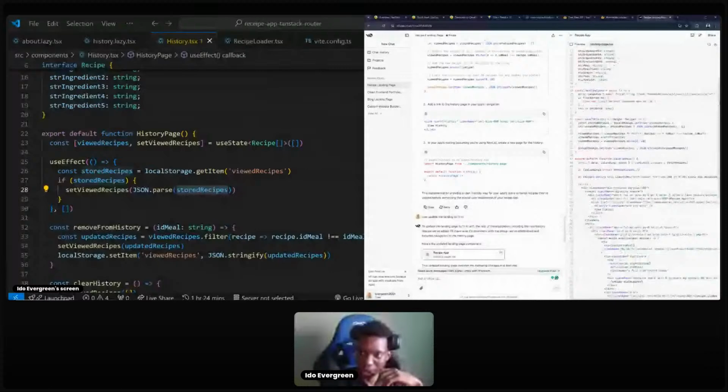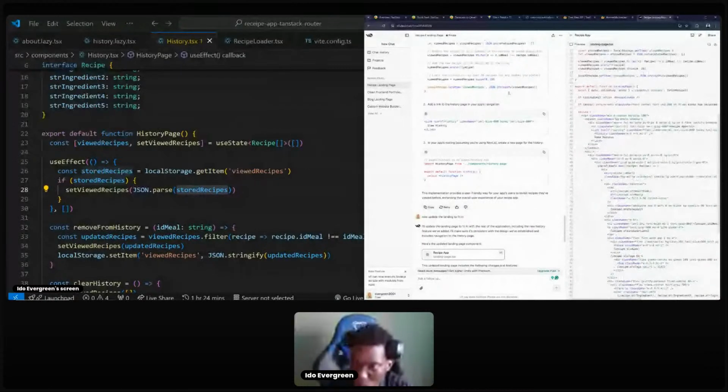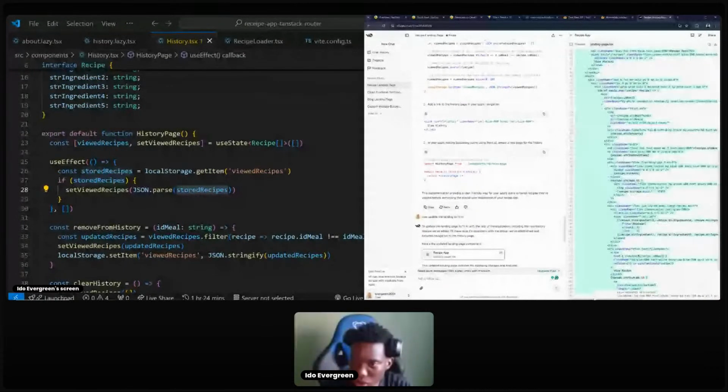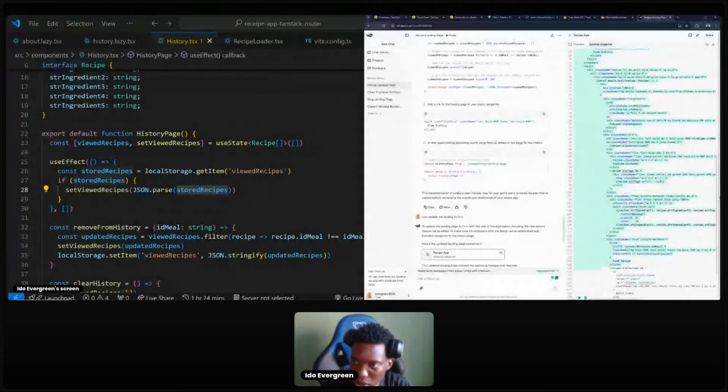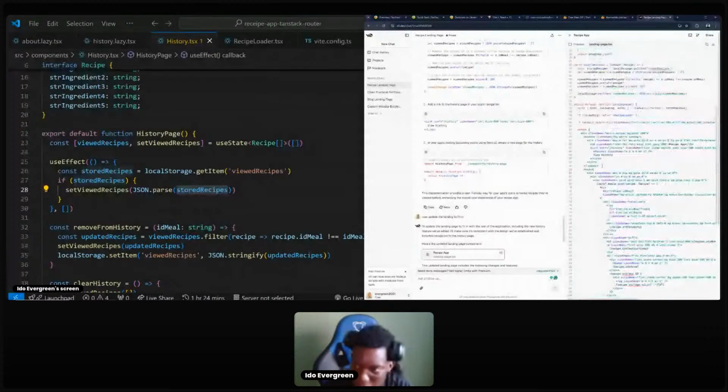What I just need here is a UI. There's a header here for view history. Okay, so we're just gonna do this.